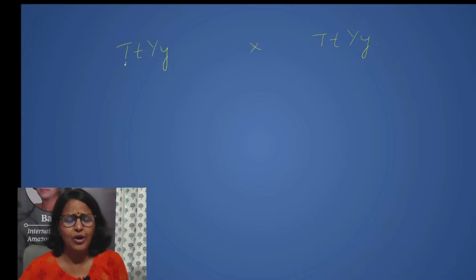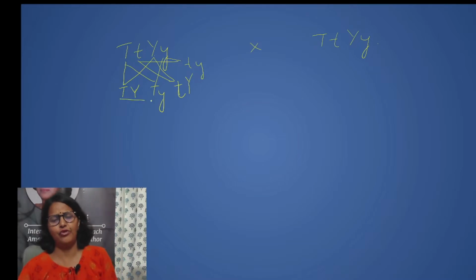I told you one allele from this character, and the other allele should be from this character. So we have capital T capital Y, capital T small y, small t capital Y, small t small y.